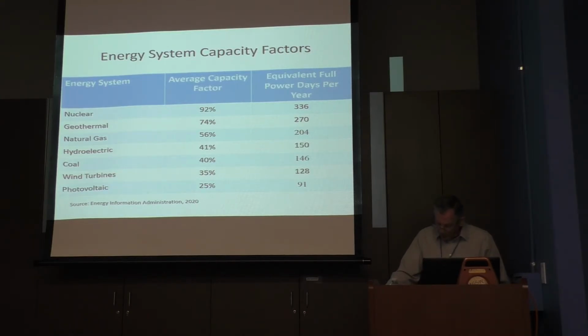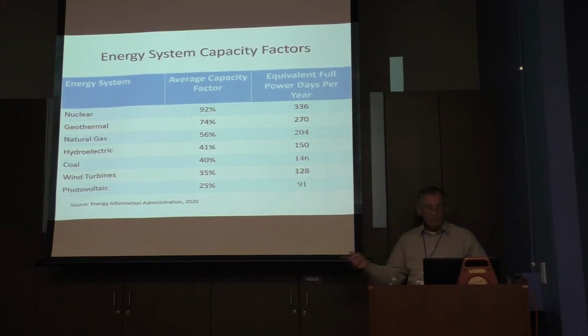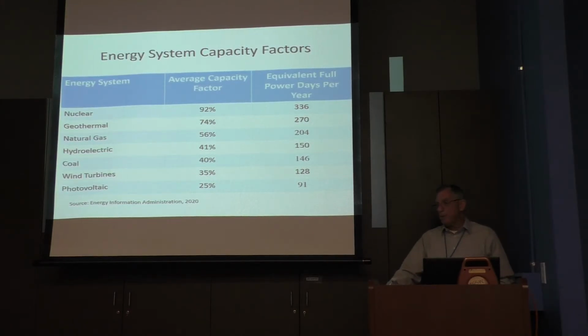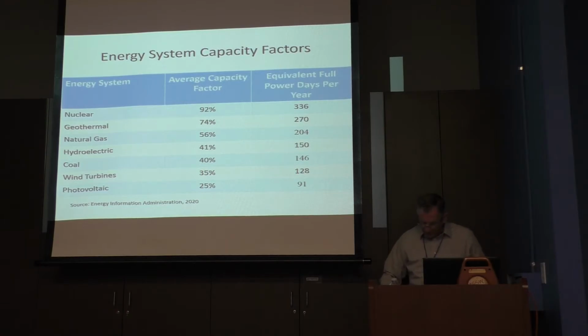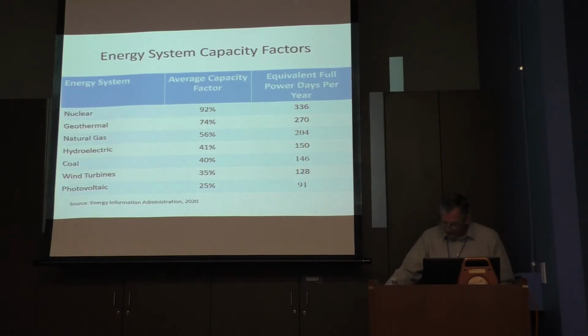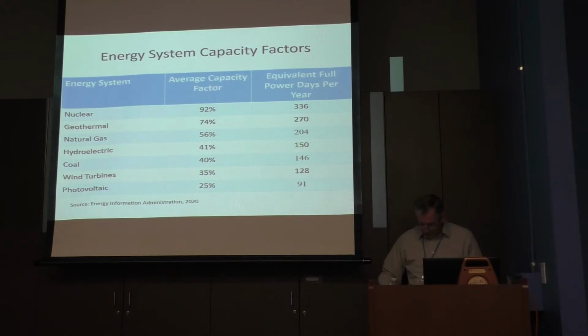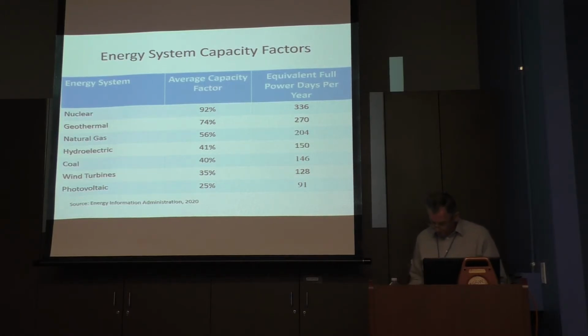And what a capacity factor of 25% for photovoltaic facilities means is that to obtain a year-round average of 100 megawatts actually requires a facility with a nameplate rating of 400 megawatts. Okay? So if you're required to produce 100 megawatts of electricity, you need 400 megawatts of installed capacity because the capacity factor is only 25%. Similarly, a nuclear power plant with a nameplate rating of 1,100 megawatts delivers a year-round average of more than 1,000 megawatts.